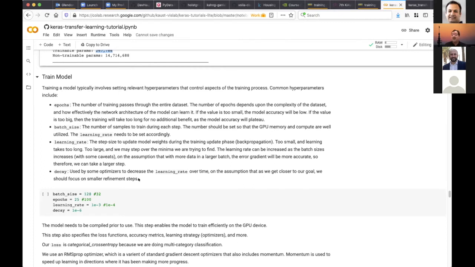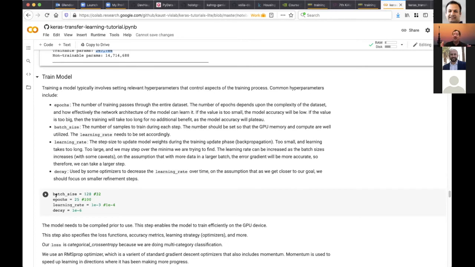Typically, you want a batch size as big as you can that fits on the GPU. This describes how much data you process at once. Here I've chosen a nice value. It fits on the GPUs and gets good performance. I don't think it uses the GPUs completely, but because we're working in the cloud, we don't know how much memory is being allocated. At KAUST, when we work in IBEX, our V100 GPUs have very large memory, so we'll want to increase the batch size. When you do that, you'll also have to change other aspects like the learning rate and decay.